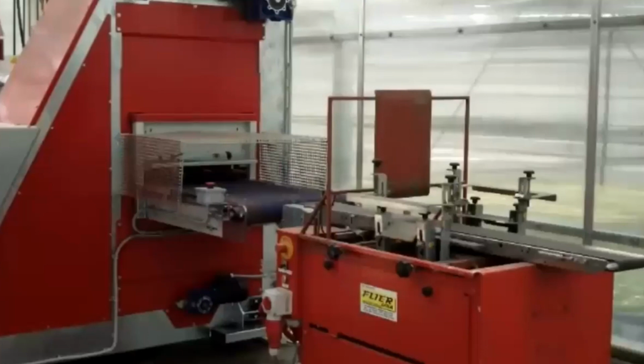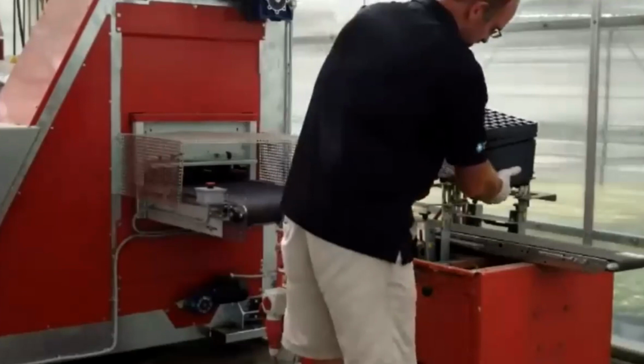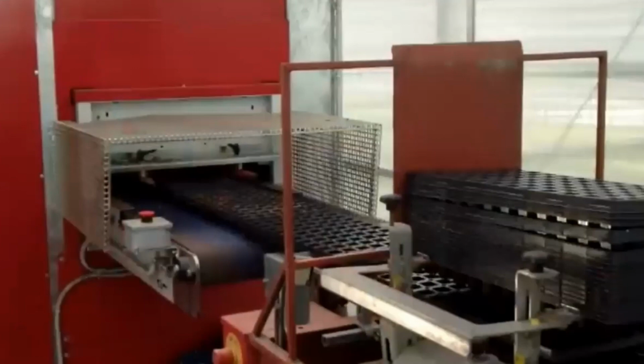The stack of trays used for the crops being planted are loaded into the tray separator, and individual trays are automatically placed on the conveyor. The tray is filled with soil and watered in as it moves along the conveyor belt. The soil in the tray should be moist but not dripping wet. An automatic dibble press creates holes in the soil where the cuttings will be placed before the trays move into the planting area.